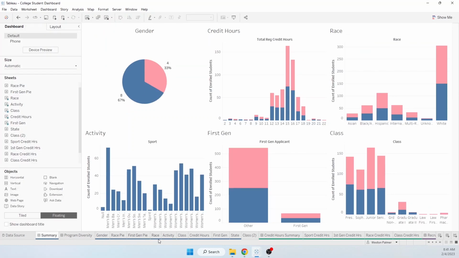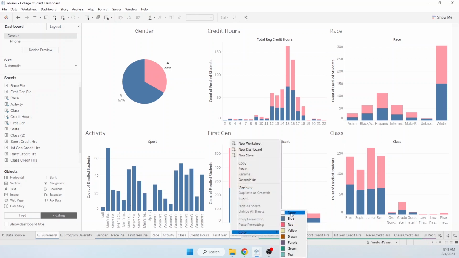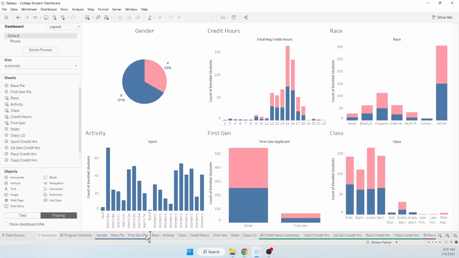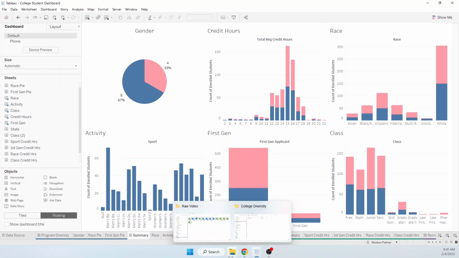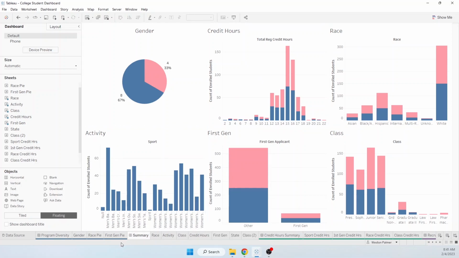And we can come in here now and let's get rid of, get the color off there. This here, and I'm going to make this blue. Remember, we're doing this to organize it. So when I quickly look at this, I can quickly tell, okay, these are dashboards that are together. These are dashboards together.